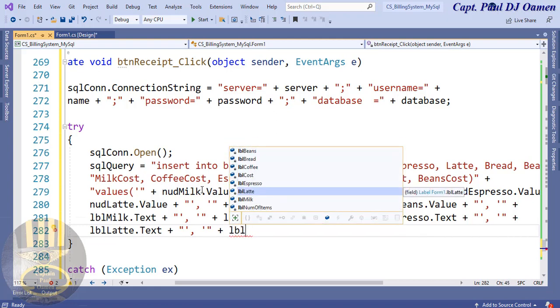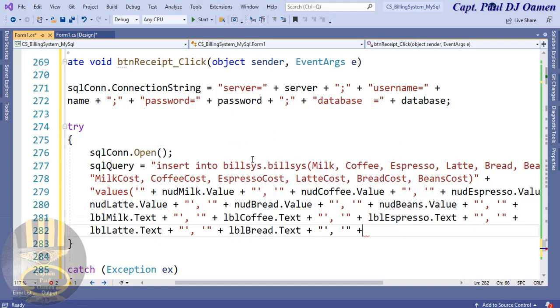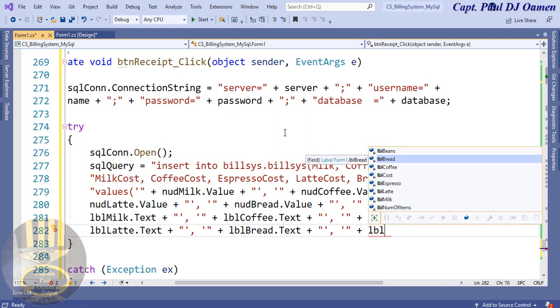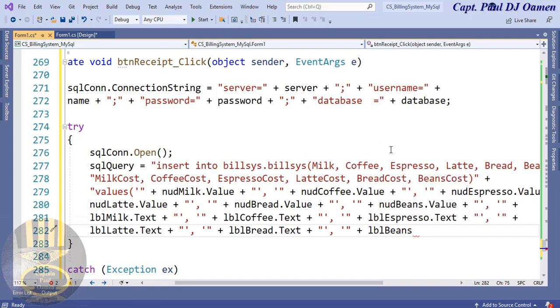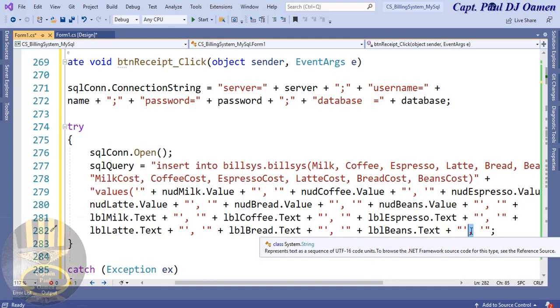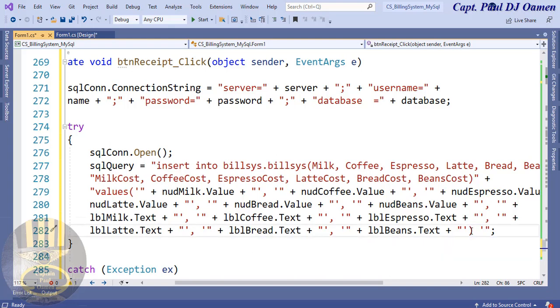LBL, that's going to be bread here, paste, and finally LBL beans dot text, and we're going to run that up. So get rid of this semicolon, and in here we're going to enter bracket, there we go, and that is all there is to that.